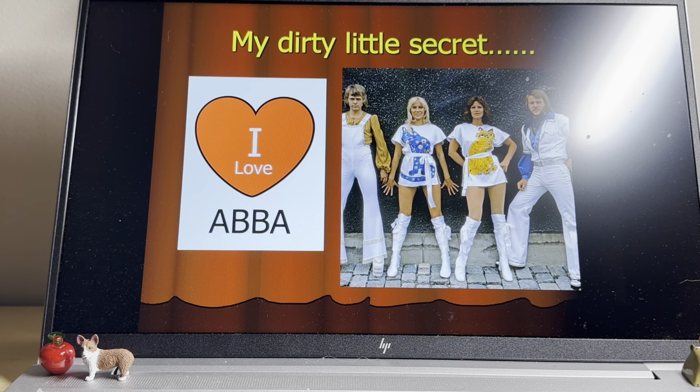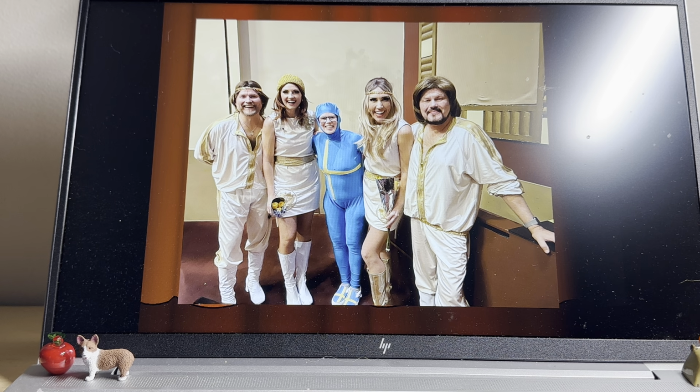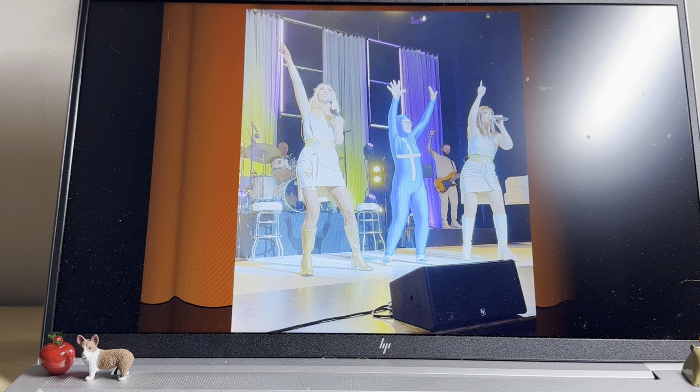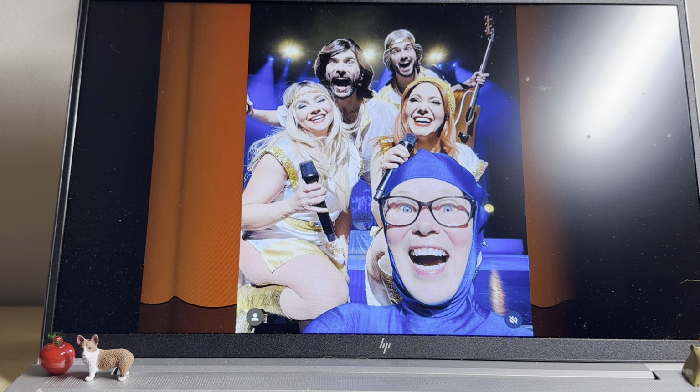So there are a whole bunch of ABBA tribute bands that tour the country, and I love to go hear them. And I always wear a Swedish flag unitard. Okay, I call them fake ABBA. So here I am with this fake ABBA. And then they usually ask me to dance on stage with them, which I do in my unitard. Here's another version of fake ABBA. So yeah, I'm going to see them on October 12th of this year. I'm super excited. But yep, it's a spectacle, let me tell you. But that is my dirty little secret.